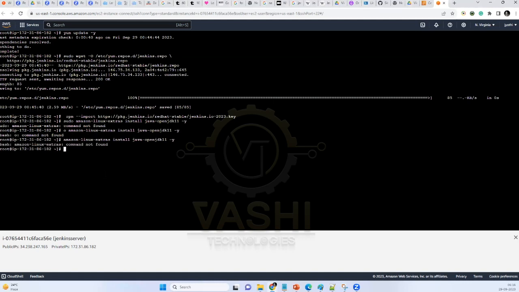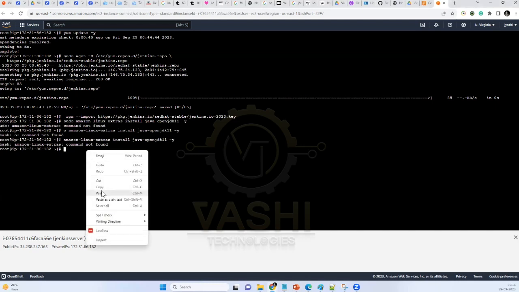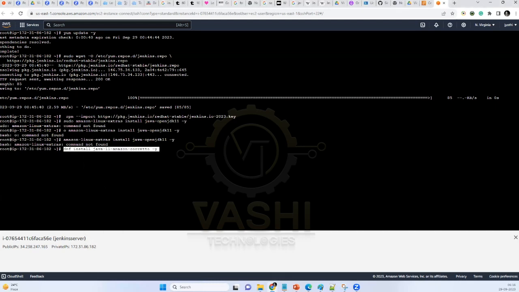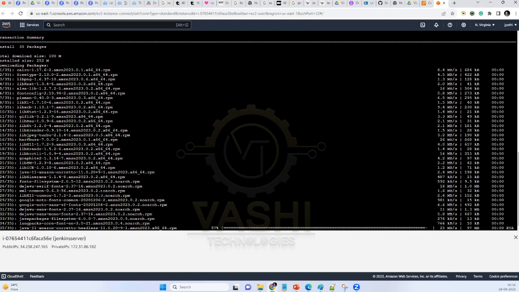Command not found. Yeah, so not that one. This is the command in the Amazon Linux. That is Amazon Linux 2. This is Amazon Linux 2023. Use this command.